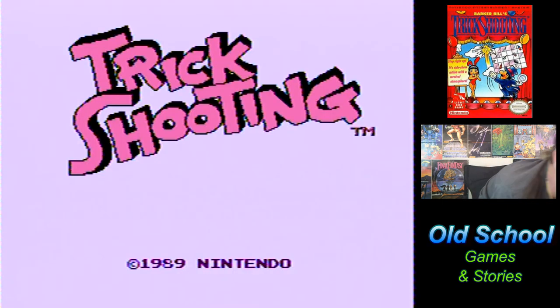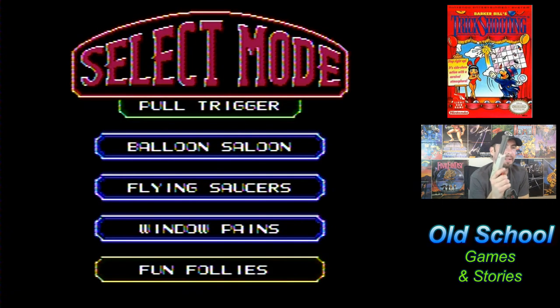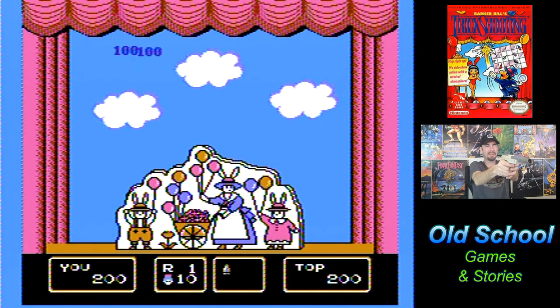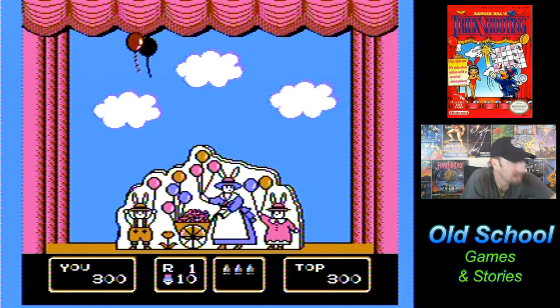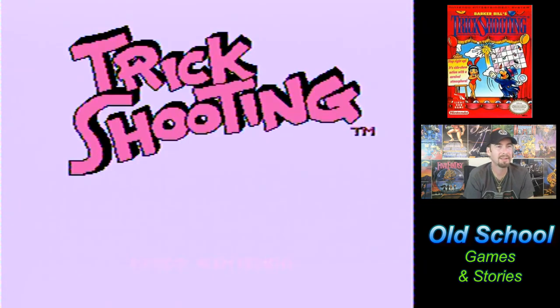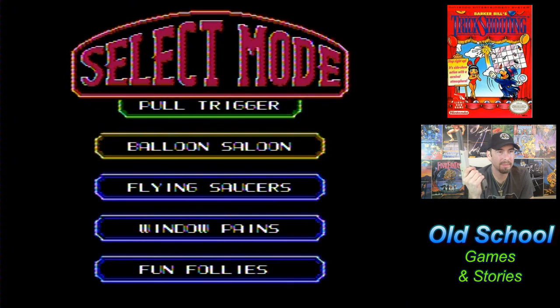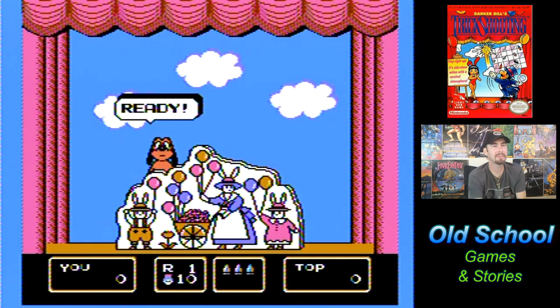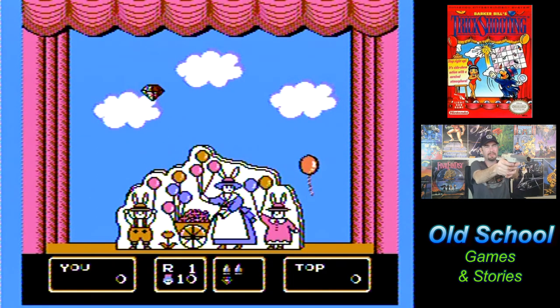That one seems to be a little easier than the first two. Oh wait, what is this one? Is that not what I just did? So we'll see what the last one is here. Fun Follies. Wait. Is it going to do a mix of all three? I can't remember.